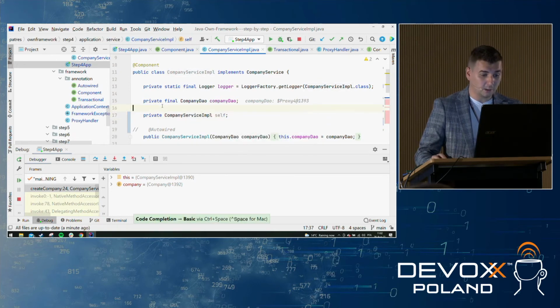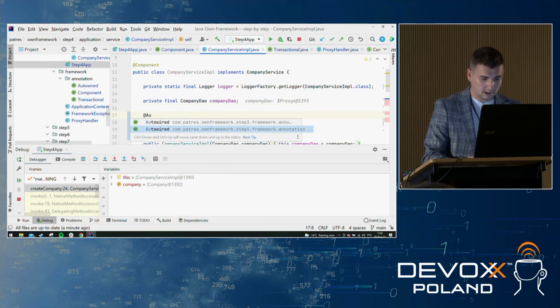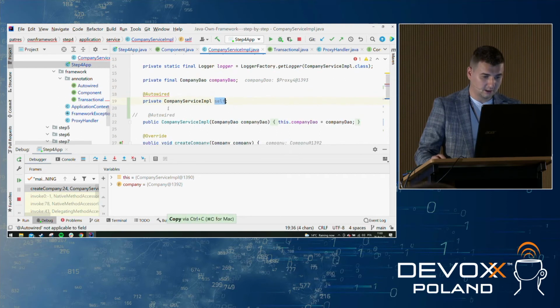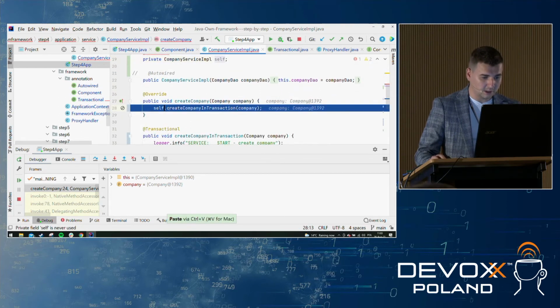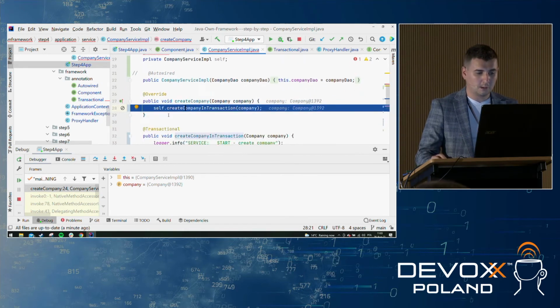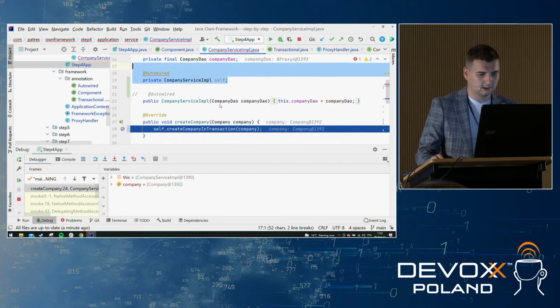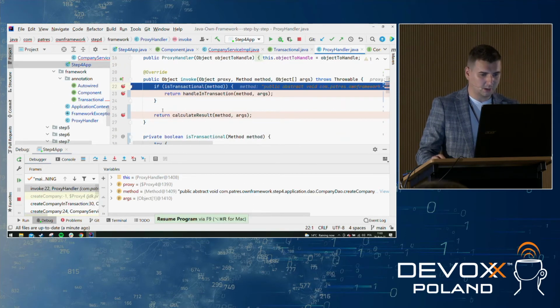Yeah, and if we use Autowired here, like in Spring, and call it instead of this, it will work, because we will call this createCompanyInTransaction from a bean that should go through the proxy. But I would not recommend it this way. It's not the best approach. Okay, so that's why we cannot use Transactional if we call it from the same bean and from a private method.